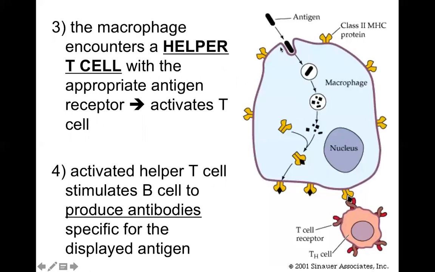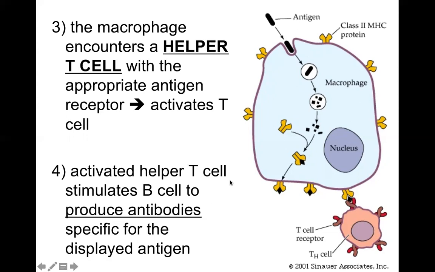Here we can see that APC. Here's an APC with its nucleus. It's a macrophage specifically. It looks like a bacteria. It engulfs it via phagocytosis, digests it, and it saves that little foreign antigen. It's got a whole bunch of these little yellow MHC proteins that can grab onto the foreign antigen and present it outside of its cell membrane to hopefully find a little T cell. A little T cell comes along, it's got the receptor that fits that shape, and it can then be activated.